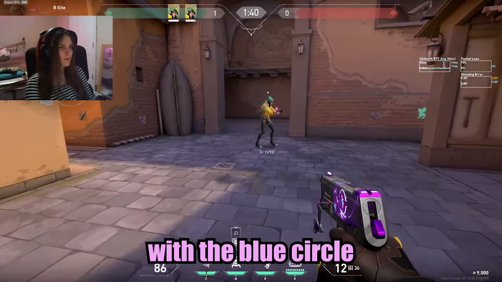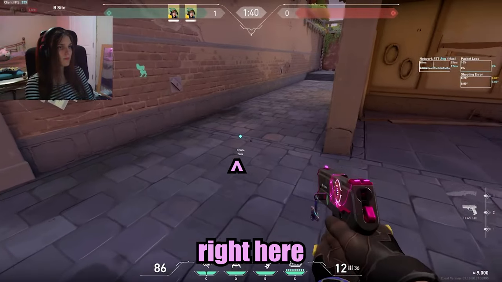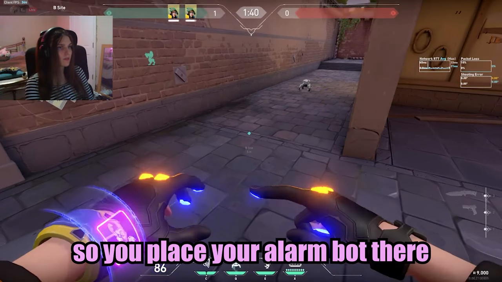A good defense for B, come to lane. You see with the blue circle, you want the blue circle to end right here. So you place your alarm bot there.